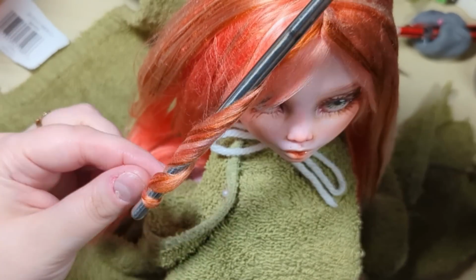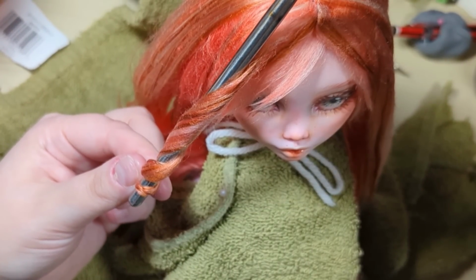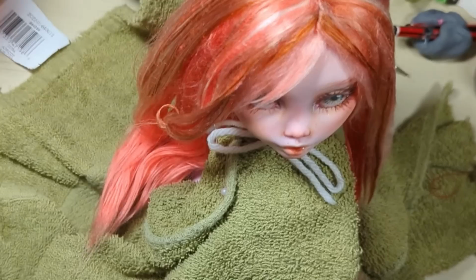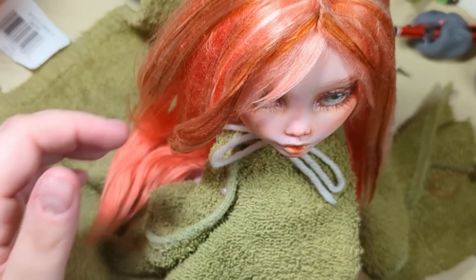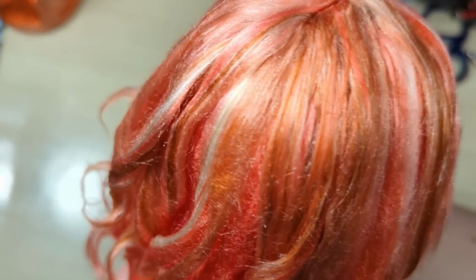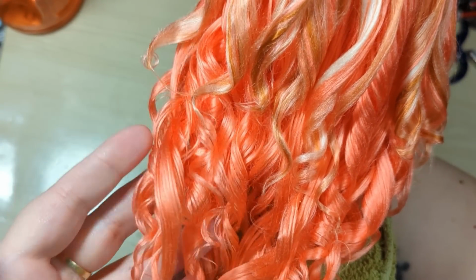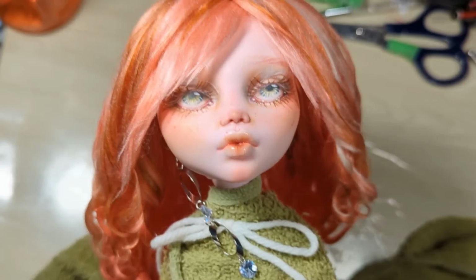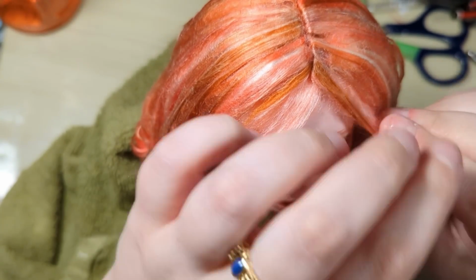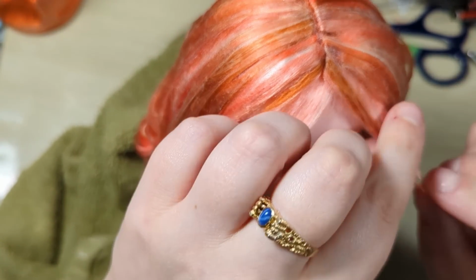To form the waves in the hair, I used the popular method of the metal chopstick. It is heated in my flat iron, and I use it to shape the yarn. It took a few hours, but the result proved to me that it was well worth it. I put the earrings in prematurely just to show a friend, but could not remove them, so here, hair and unexpected earrings. And to help smooth some of the fibers, I used a bit of clean water and a small amount of hair gel.